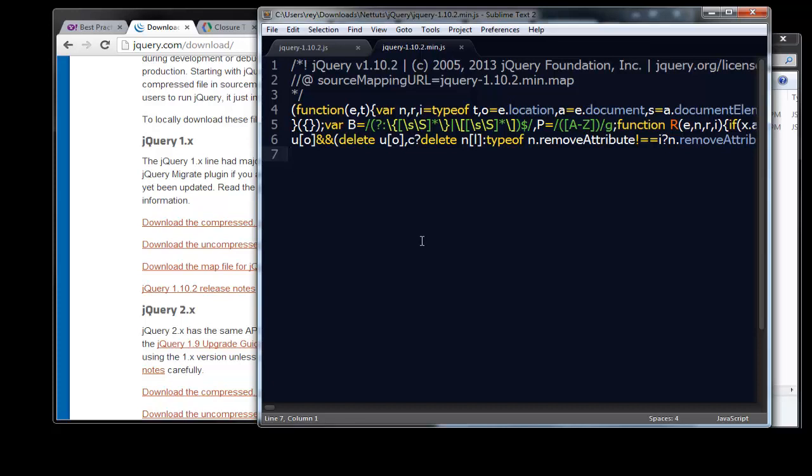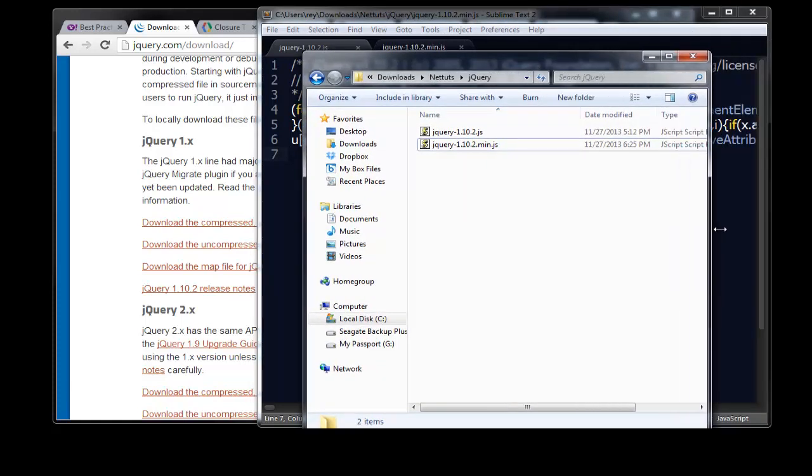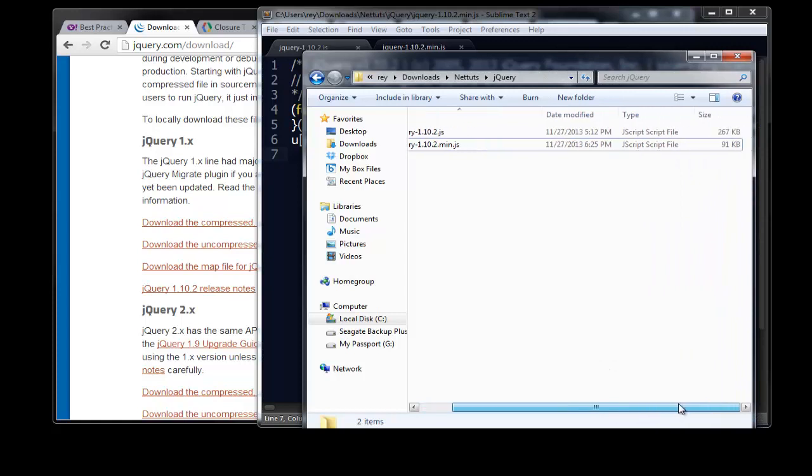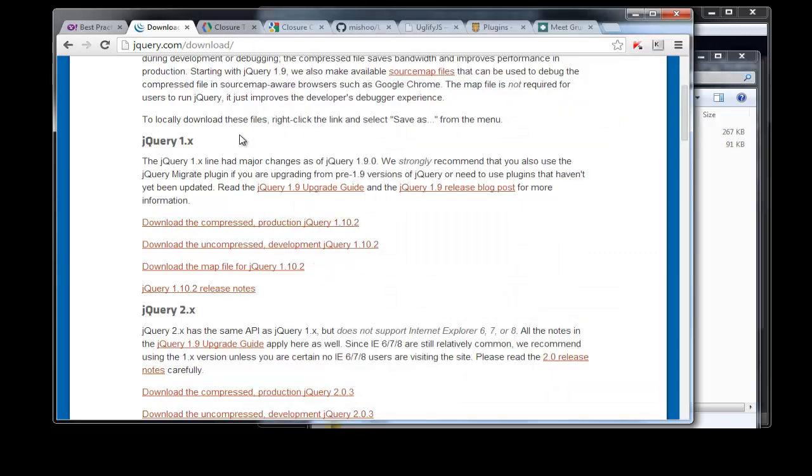It's kind of garbled, but there is a substantial size difference. So if we look here, notice that here's jQuery. I'll expand this out a little bit. Bear with me. So notice that the uncompressed version is 267K, while the compressed version, the minified version, is 91K. And so obviously there's a substantial size savings there, and that translates to savings and performance increases on your web pages. So I'm very surprised that this is still an issue, because it's been a best practice for some time.